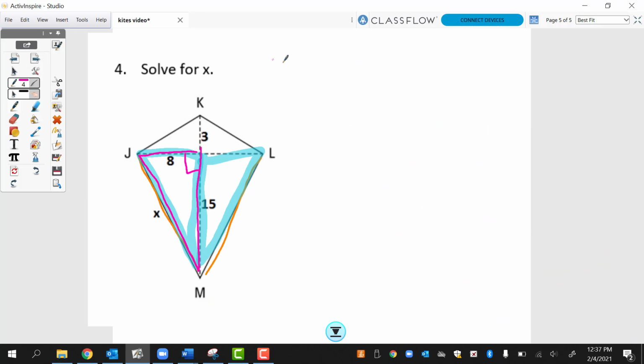Here we go. So I'm going to use a squared plus b squared equals c squared. Okay, well, how do I label A, B, C? Across from 90 we know is always our C. And our other two sides are A and B. So what two numbers are we using as A and B? Well, that's going to be 8 and 15. Why is 3 there? To mess you up, to see if you know what you're doing. Okay, you don't need to use 3 to figure out the answer in this question.